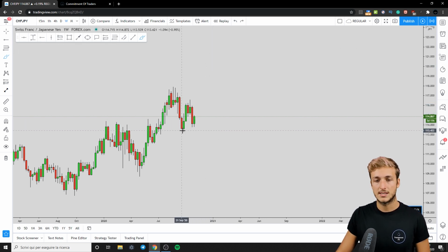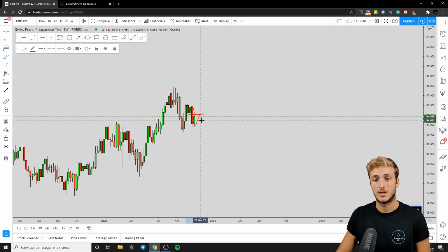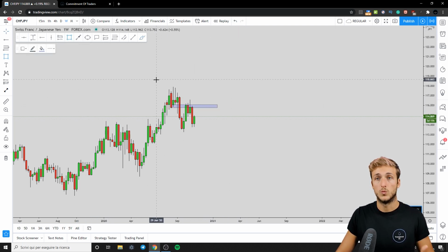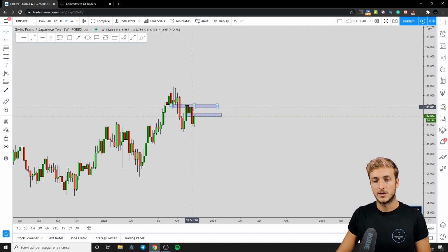What we can also see is that currently the market has just created this M formation, after which as well we expected a completion to the neckline, which is again exactly what the market is doing. So on the weekly, the situation is extremely clear. We have two structure levels which were and are the two necklines of the M formations that the market completed and created, that currently are here, and the market is just testing and completing the second one after having tested the first one. So the situation on the weekly is extremely clear.